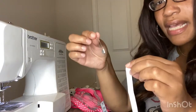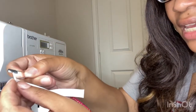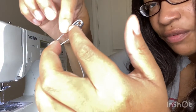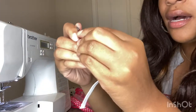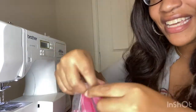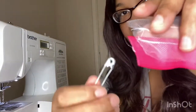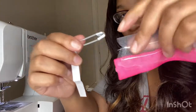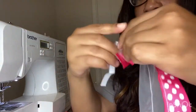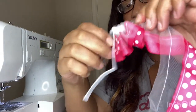So we're gonna take our safety pin and we're gonna put it through your elastic. So you wanna take it and stick it through so that it looks like that, okay? And you wanna come down enough so that it doesn't rip off at the top, because if it comes off at the top while you're weaving it through your tulle, you're gonna be mad, I'm telling you now, okay? So we have it on our elastic, and we're gonna pull it through the opening, okay? So you got your opening like this. It's a little hole right there, and you're gonna push it through here. So it's now inside of your hole. So you're gonna push and pull it through on your elastic.